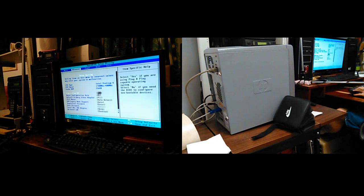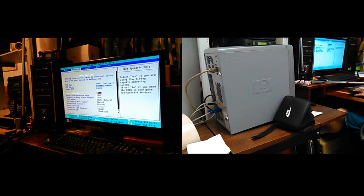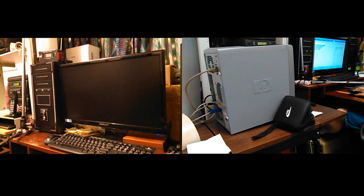So, I do not see a spot in there where I can set the timing to tell it to wait 4 seconds before it goes off. So I'm going to have to go with what it's got. Save and exit changes. Okay.